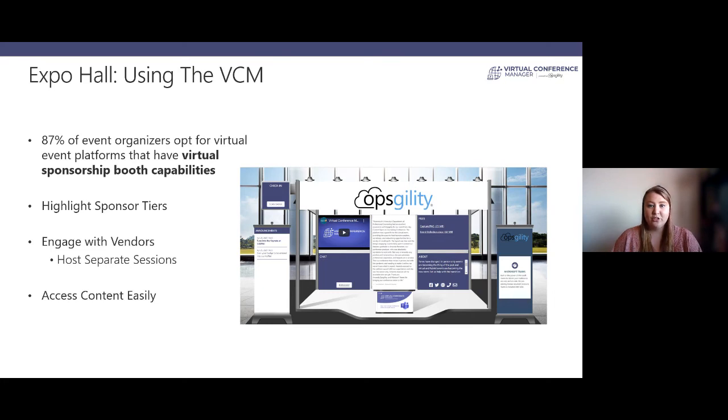The Expo Hall really gives your attendees the opportunity to engage with vendors and their content in a way that would not happen without this feature. And as you know, engagement is always key. Finally, attendees can access content easily and keep organized as sponsors and exhibitors have their own specific areas to share this information. If an attendee only wants to visit a certain expo booth, they can do that. If they want to browse them all, they can do that as well. The Expo Hall is very user-friendly for both exhibitors and attendees.